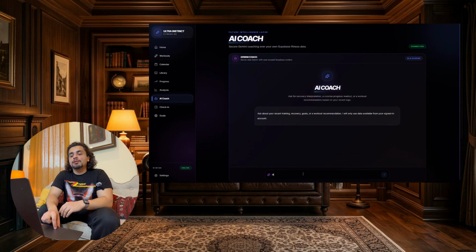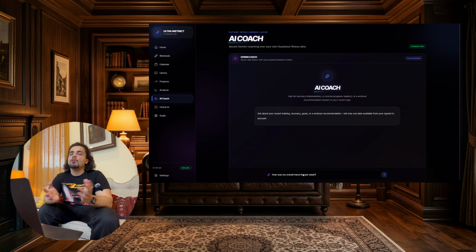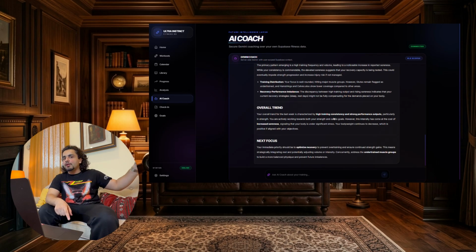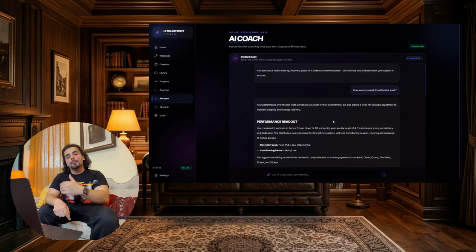And then last but not least, I added an AI coach. Now what's different from just going on ChatGPT and getting fitness advice from there, or on Claude for example, is that you always have to kind of remind GPT of the context of your previous workouts or how things are going. It's different in this situation because the AI is directly connected to the Supabase account the same way it was with FOS, and it's actually reading all my metrics.